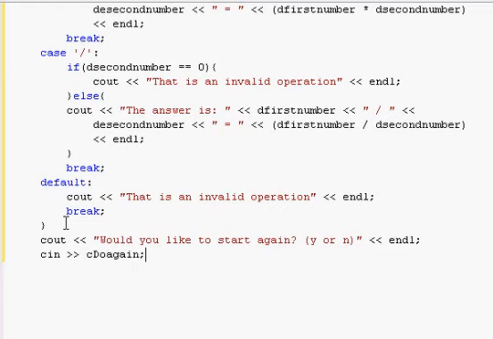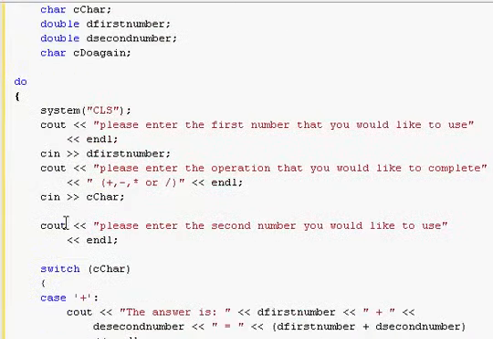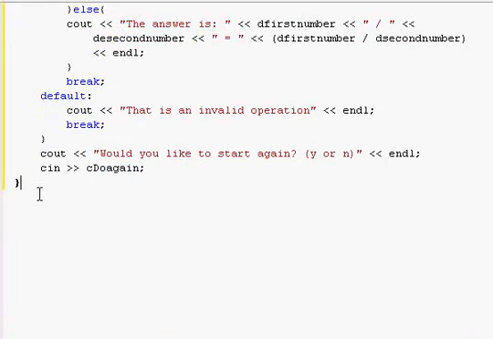And then another ending curly bracket, because that ends the do statement. But while, so we'll do while, we're still in the do while though. You want to do it right after. So let's say while do again equals, and don't forget those brackets, y, capital Y, or, that's what these two are, the or statement. So that's basically self-explanatory. Do again equals small y.